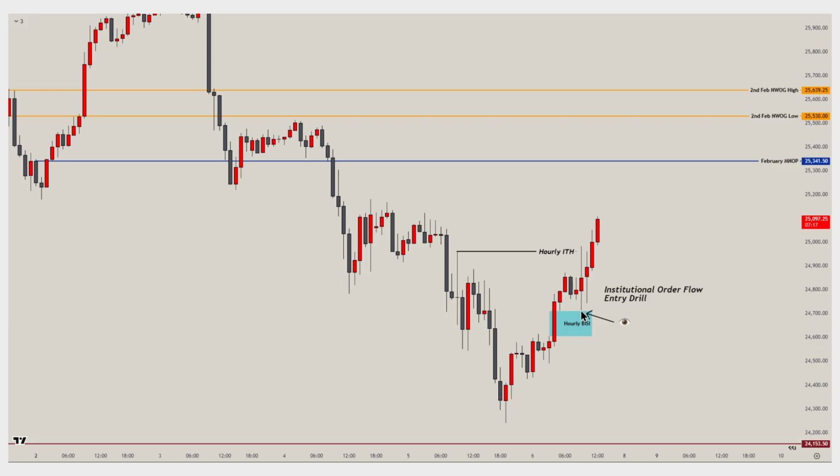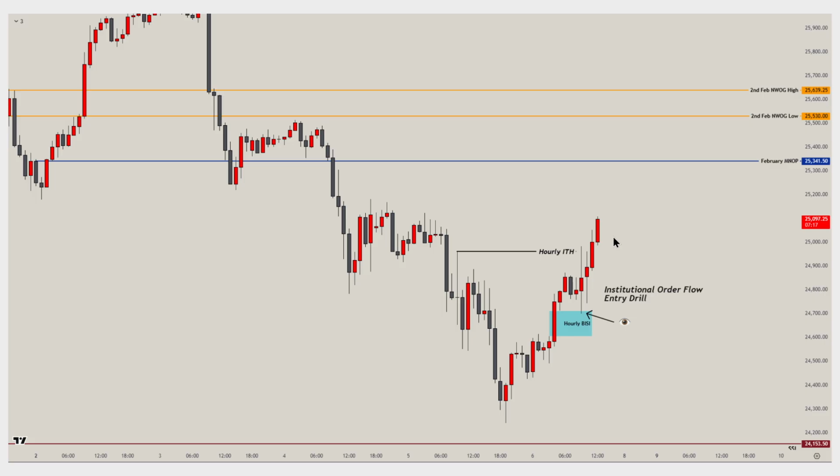But if we see a PDA rate to the downside, like here we have an hourly BISI, and it's 9:30, we expect a volatility injection. If we're bullish, how will it treat this BISI? Well, in either one of two ways. It's going to tap it and then run higher, or it's going to completely leave it open and fall short of it and then run higher. Either way supports bullish price action.